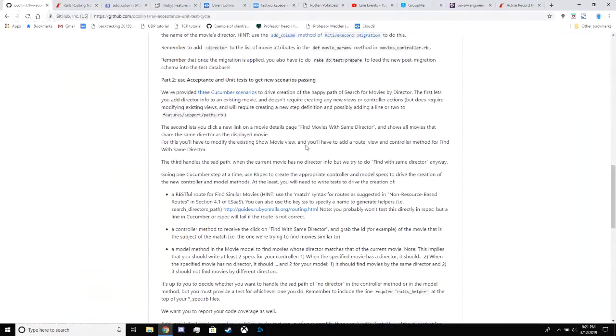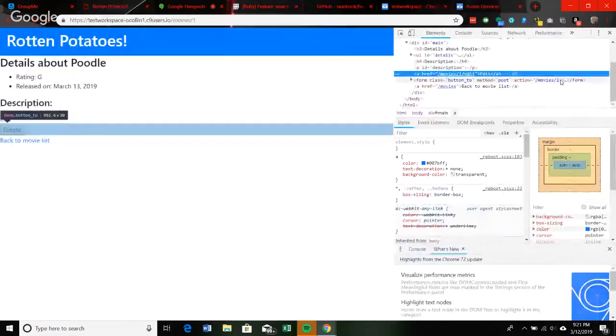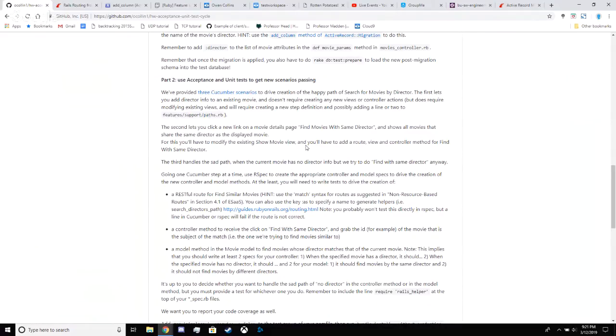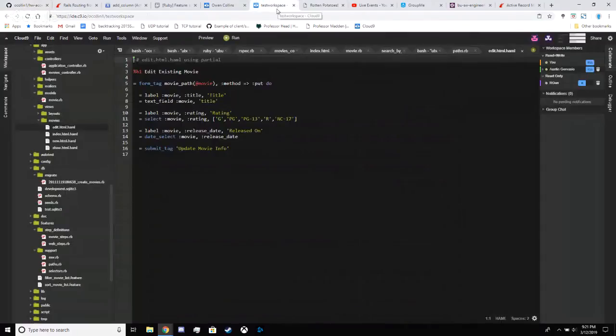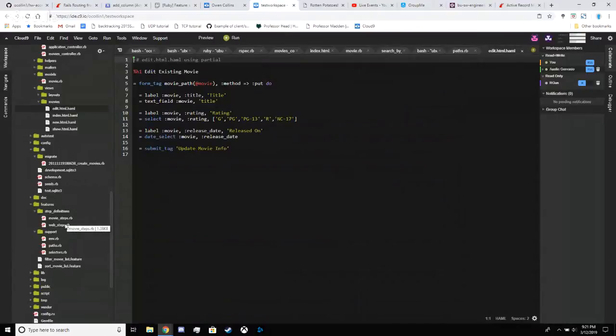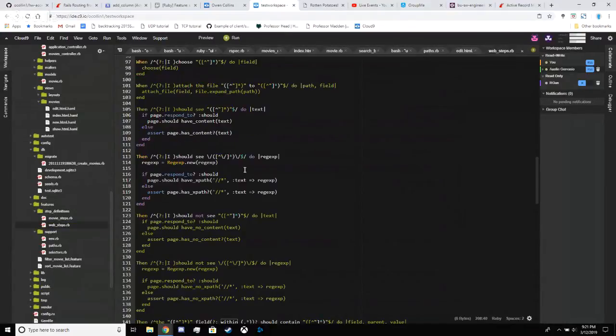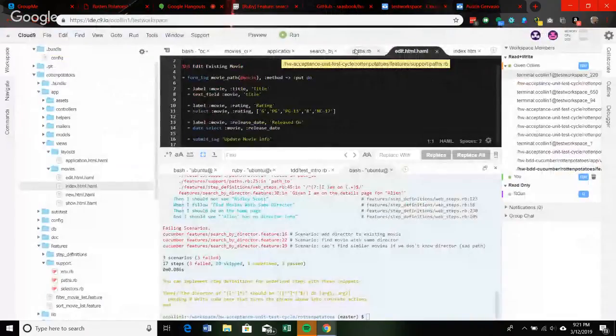Controller actions does require modifying existing views and creating a new step definition. Do we create a new step definition? That would be in web steps? I think it's in the file that we're in right now.